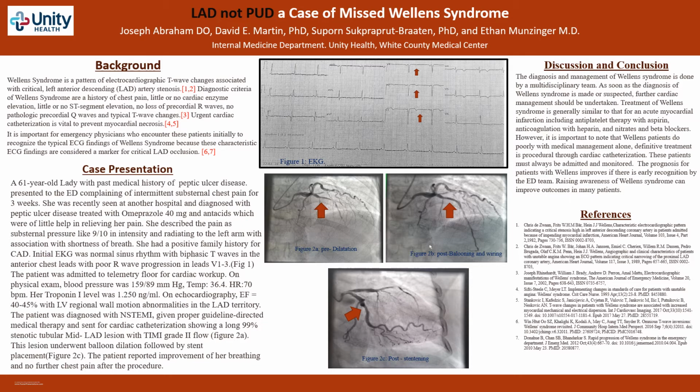So if we have a patient with severe chest pain, positive risk factors for cardiovascular disease, elevated troponins, or not even elevated troponins, with biphasic P waves in V1, V2, V3, that could be Wellens syndrome, which denotes a critical mid-LAD lesion. You could save the myocardium and the life of this patient if you recognize this pattern of Wellens syndrome. You could save this patient's life if you catch the sign early.